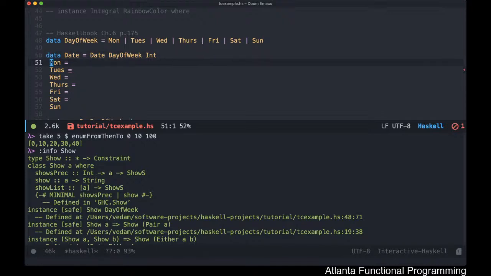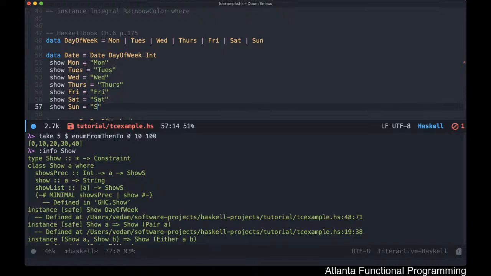Okay, then we do this. Show that's done. Go equal sign here. And quickly do this. Wednesday, Thursday, Friday, Sunday.